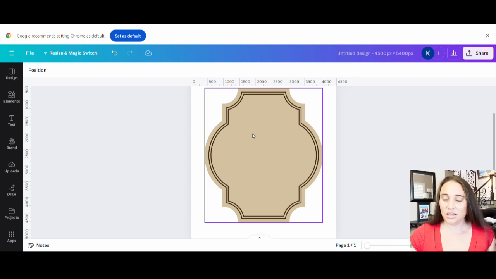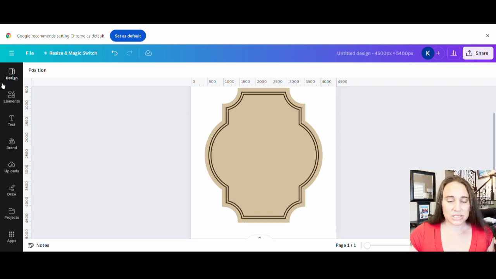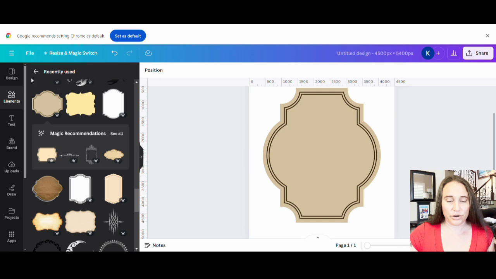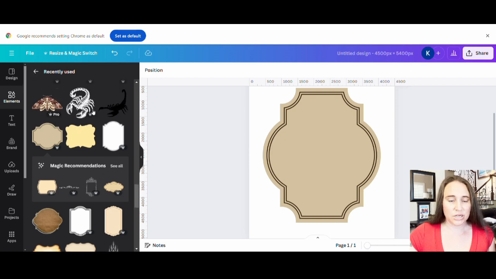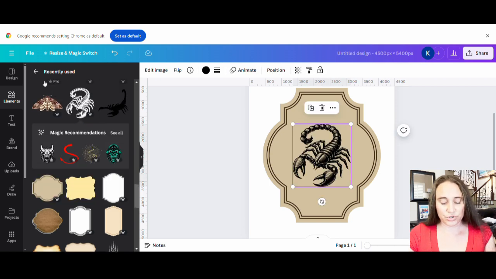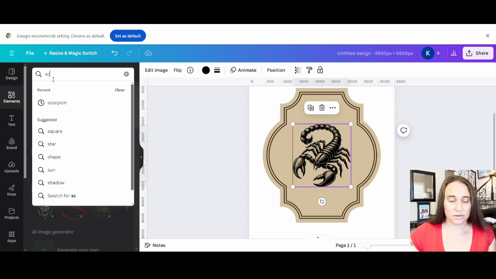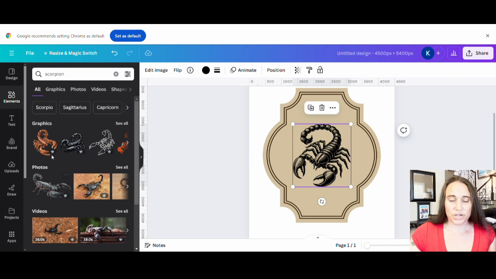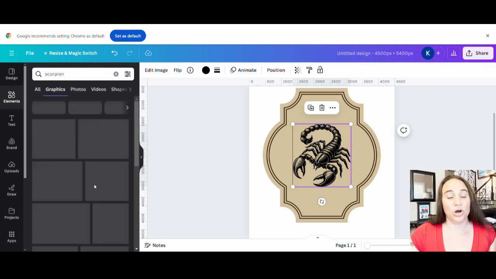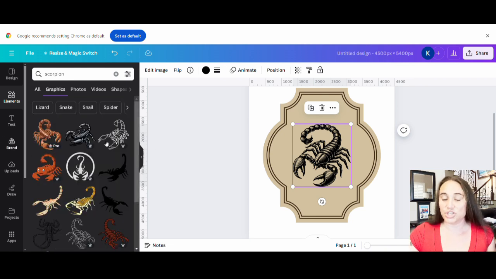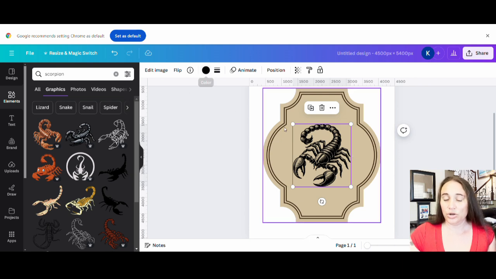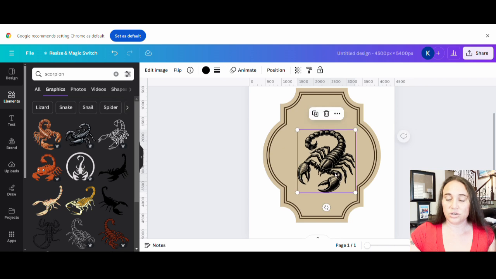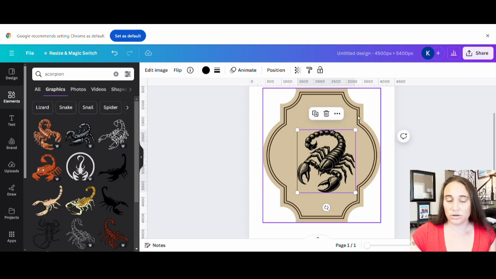So with that in mind, the first thing I did was found a picture of a scorpion. So we're going to go ahead and go to elements. And I actually had already found it. So here's the scorpion that I used. But you can always just go ahead and search for scorpion, which is what I did. And I looked at the graphics, and I was trying to find one that looked like it would belong on a label. So I really did want it to just be a one-tone thing. So I was trying to make this label so it would be all one tone, like it was printed on the label using just regular black ink.